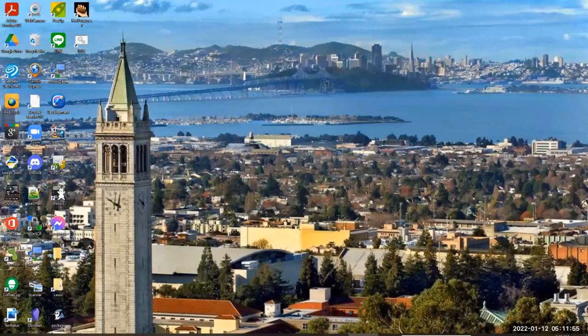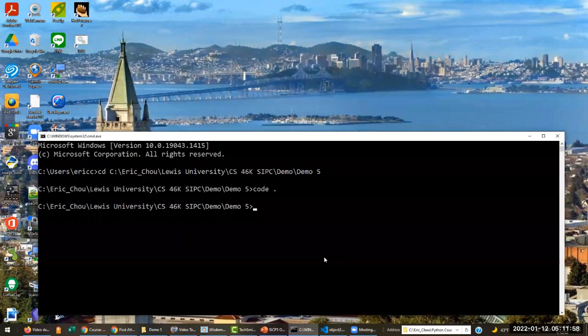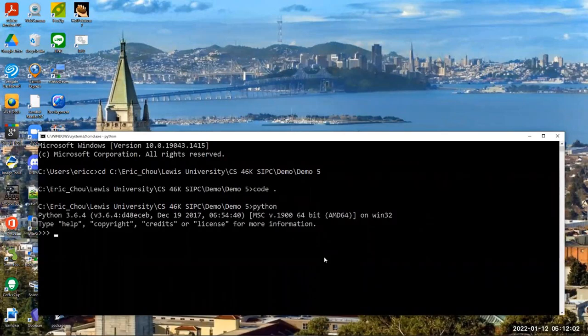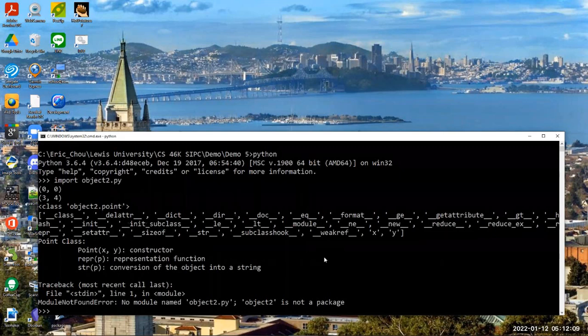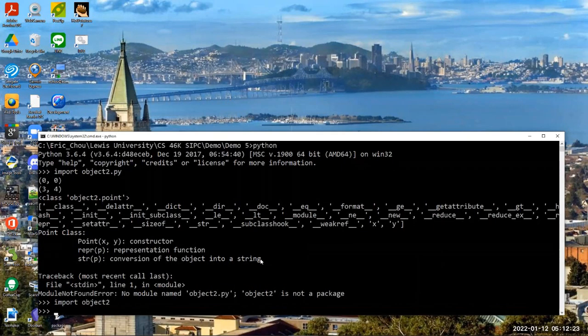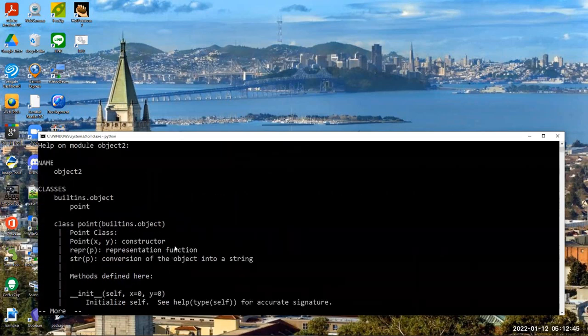So when you use help in the console, let's try that. Let's run Python, and here we get into Python and we import object2. Without the .py. Then we do have object2 imported. Let's try help object2.